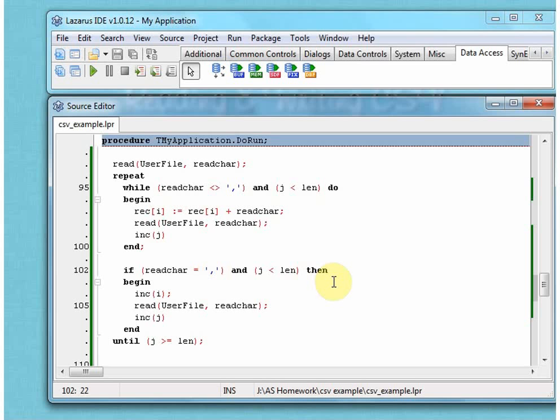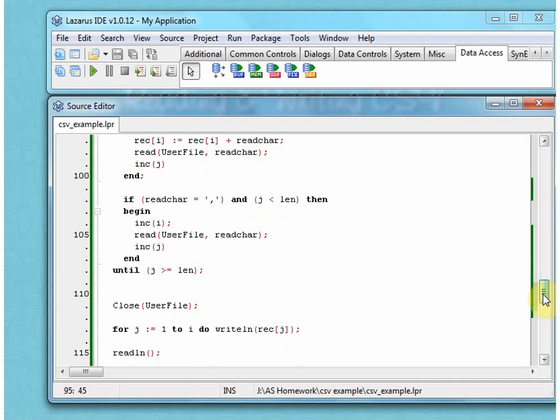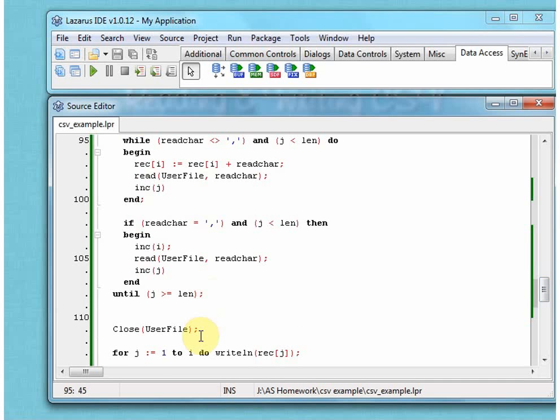Now if we've reached a comma, what that signifies to us is there's probably another piece or another field of data after it. Very, very unlikely that we're going to find a comma and then nothing after it, which is why we need to have this repeat until. Now the reason we have a while loop here is because it will go all the way through each piece of data. Each piece of data doesn't necessarily have to be a character, it could be a word, and it is more likely to be a word, and you saw that in the first example when I ran it the first time. Okay, at the end, when we've reached the end of the file, we have to remember to close it.